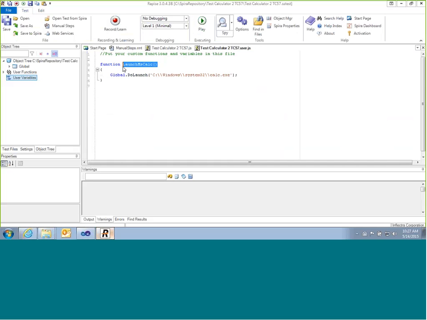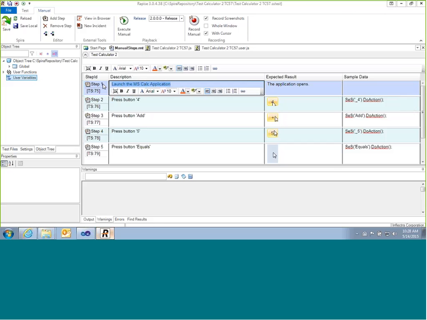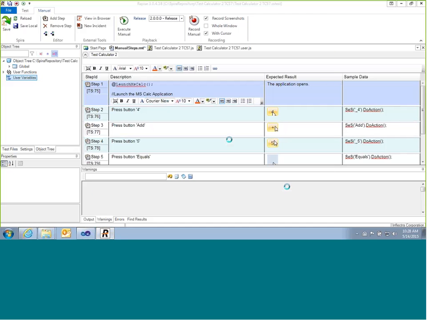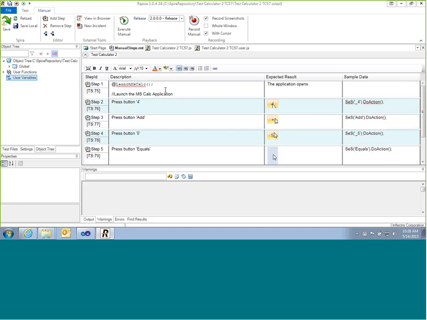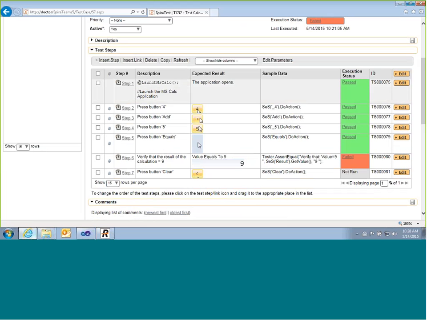Launch MS-Calc. And then do save. Okay. There we go. So now we've got the script line, and we made that into a comment.